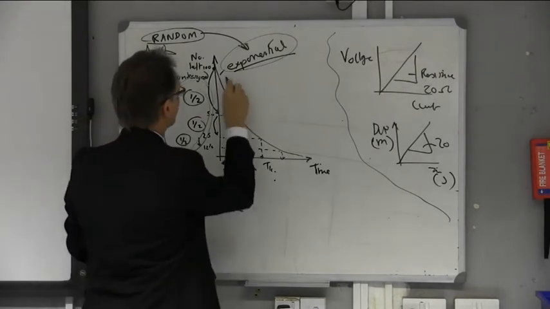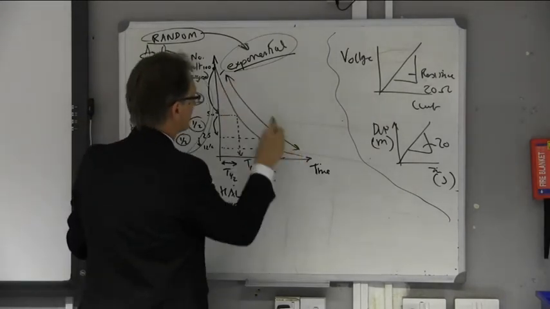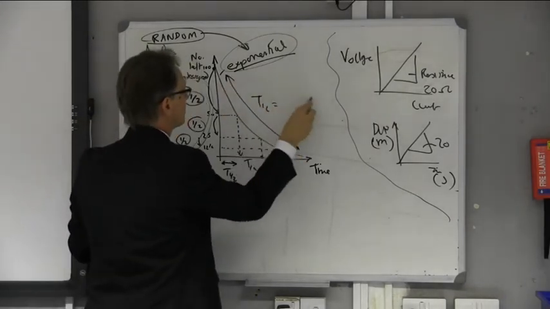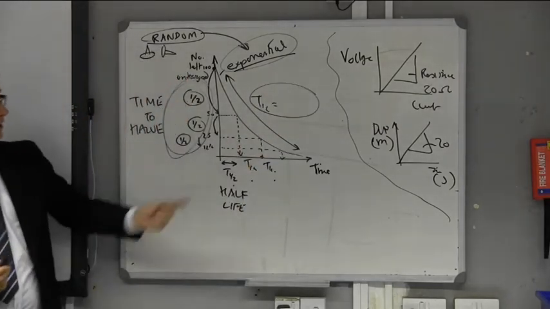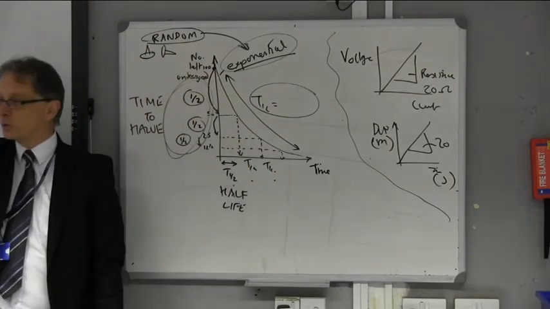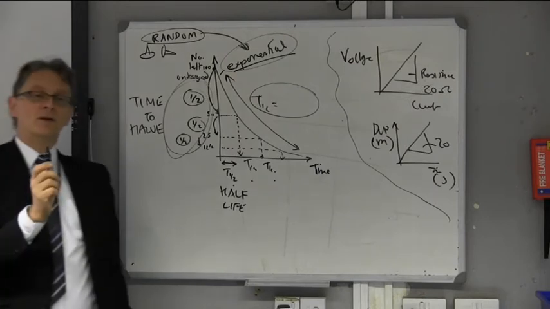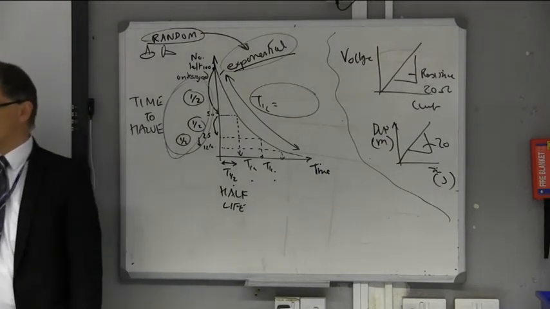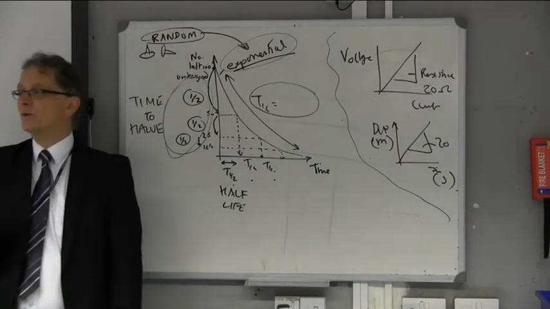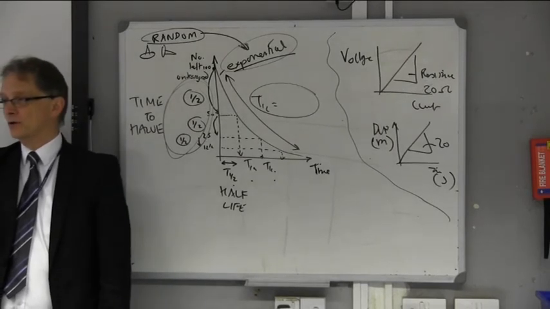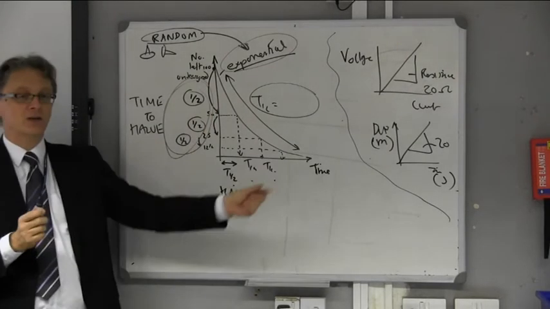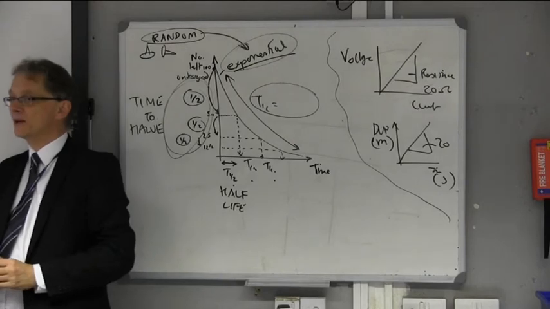And the important thing to notice, and the thing I'd like you to do on yours, is just to put your half-life and a great big arrow all the way down your curve. This is the one thing you need to take away from half-life. It's the same everywhere along the curve. Everywhere you go along the curve, the time to halve will be the same.